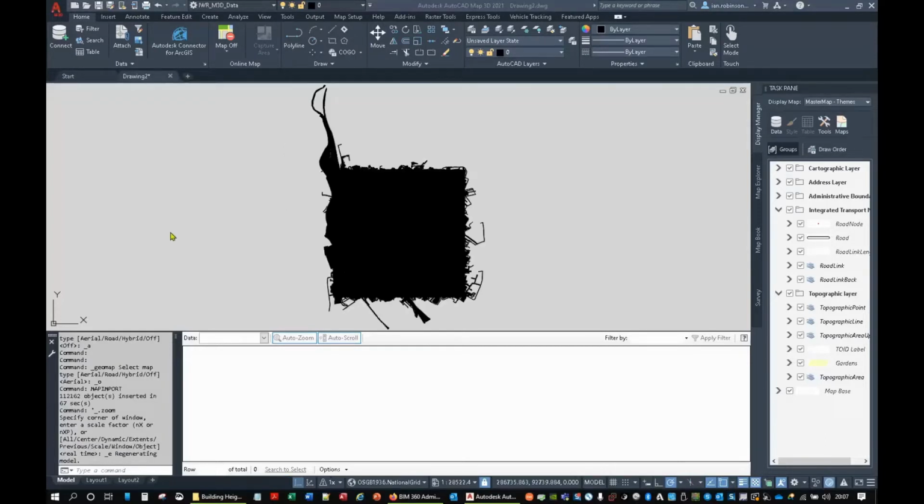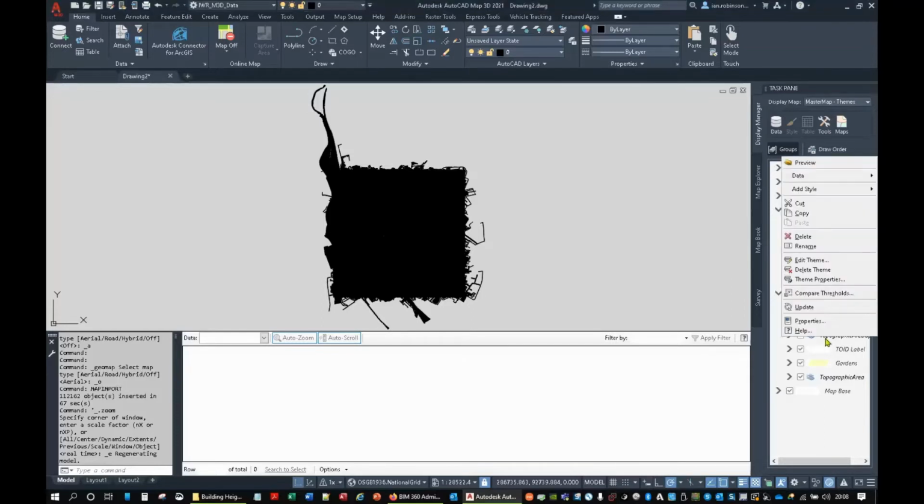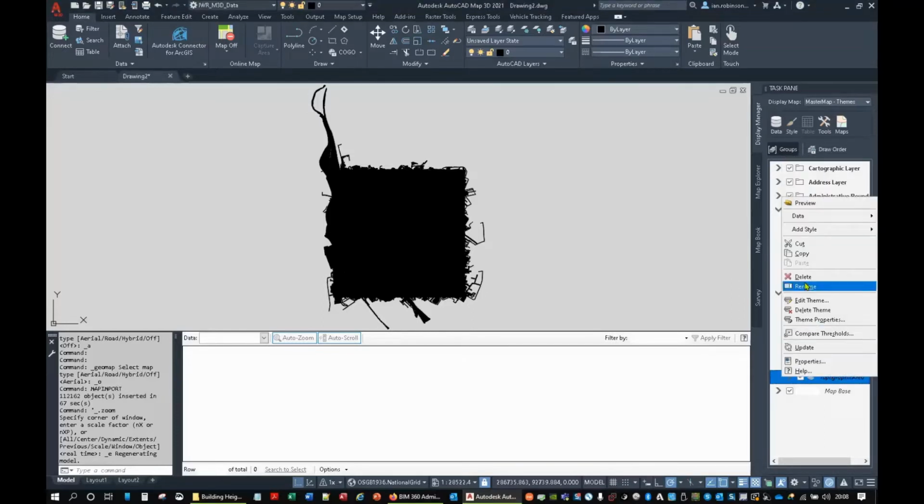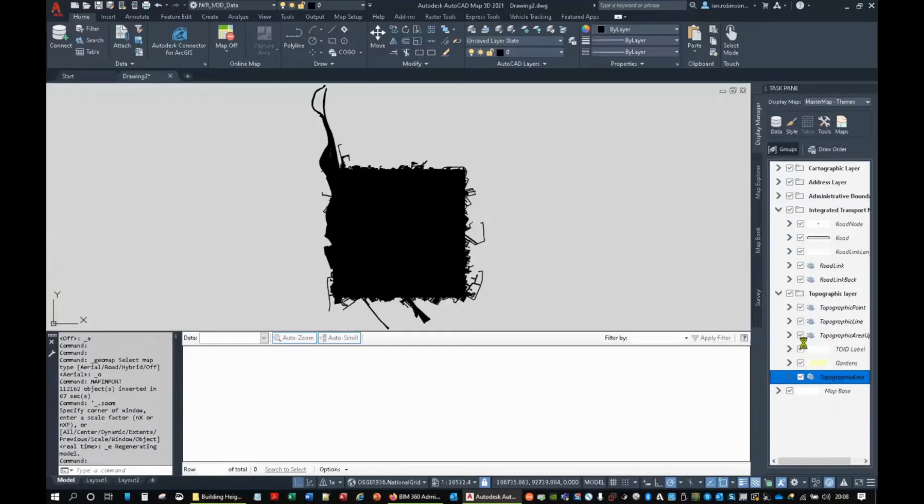And there we go. That was 112,000 objects, so it's quite big. If I just take topographic area, refresh that, update, we should end up with some colours.